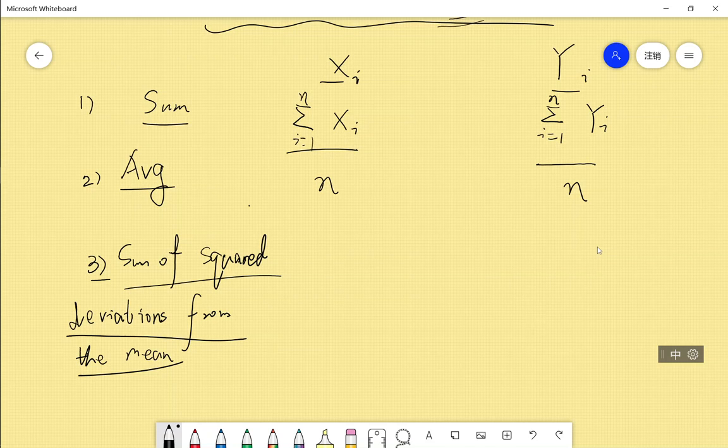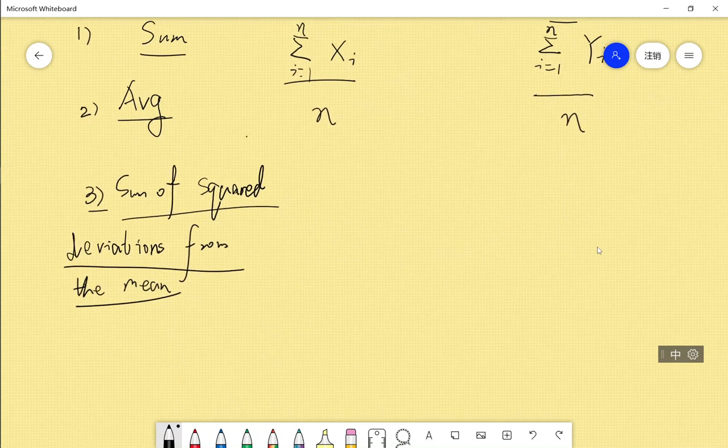you need to understand what is going on here. Okay, so let me just write that for you. If there is sum of square deviation from the mean, first you need to calculate the deviation from the mean. Okay, so how to do that? This is the mean. If you add an overline over x, that is the mean of x. And of course, for every certain x_i, you can calculate the deviation from the mean.